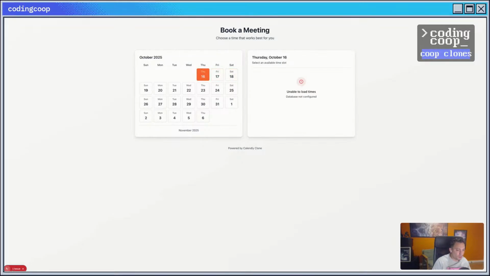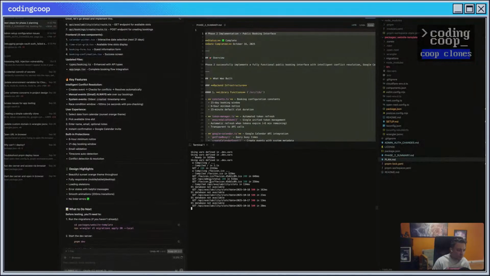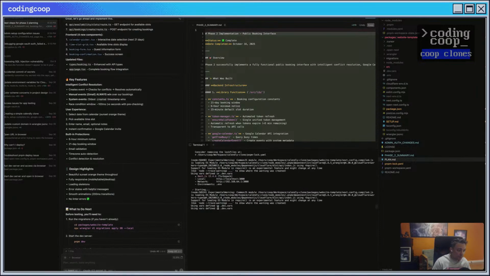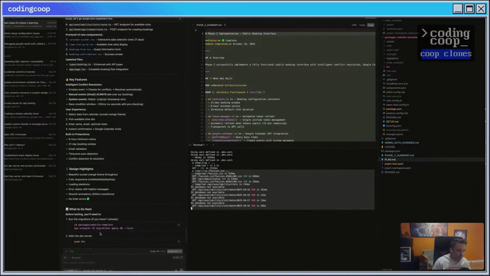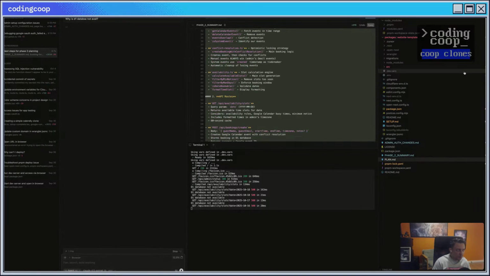Unable to load times at the moment. Says D1 database not available. That's odd. That's pretty much impossible. I don't know why that would happen. That is really odd. Let's find out.